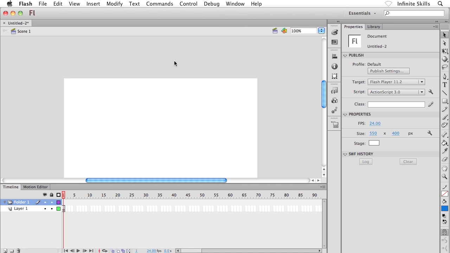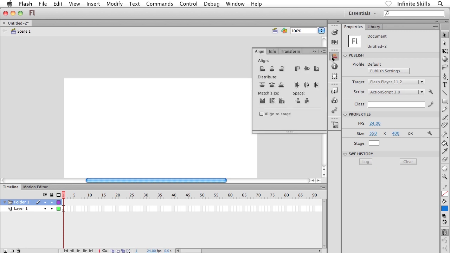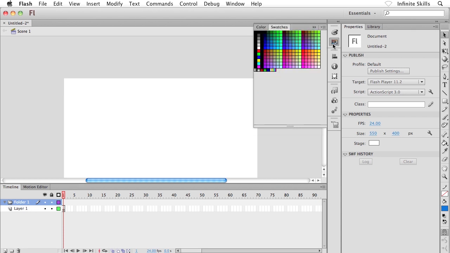Okay, so I think that's a fairly decent tour of the panels. If you're still scratching your head going, well, I don't know when I should be using Swatches, or when should I be using Align, or how do the different icons inside the Align panel function, the specifics for each individual panel, well, that's what we're going to be looking at as we start building our projects out. I'll say, all right, let's head to the Align panel and click on this icon. This is what it does. Or we might find ourselves inside the Swatches panel creating and saving new swatch colors. Okay, so don't get hung up on how to use the individual panels. That's really what the rest of the training is all about.